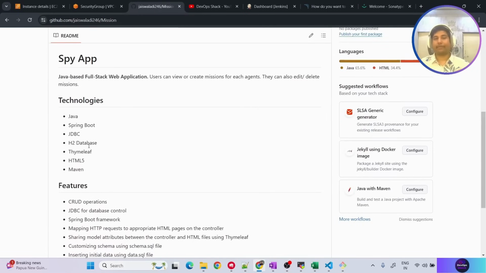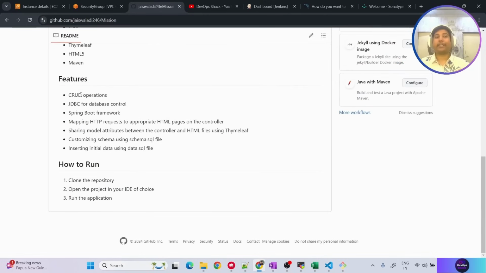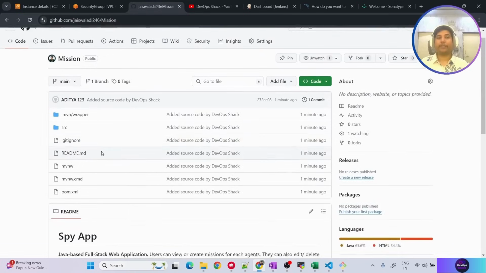Talking about what we have for the project, it is Java Spring Boot based, and we are using H2 database. Now it's a CRUD operations project. Why am I talking about CRUD operations? Because in CRUD we have the options to create something, delete something, read something, and update something. These are default things that we are supposed to do in a project, right? So as someone who wants to learn properly, this is the kind of project that you should be working on initially. Okay, so we have done this.